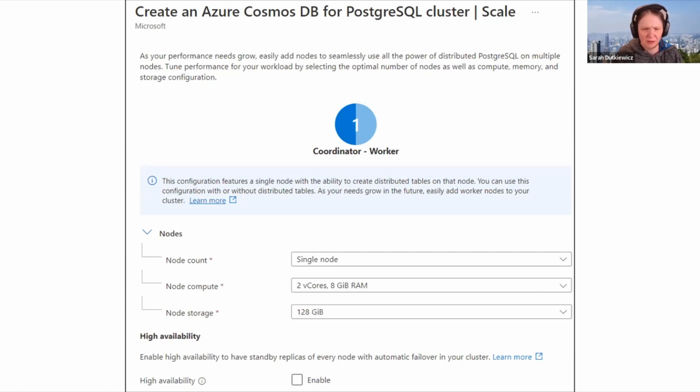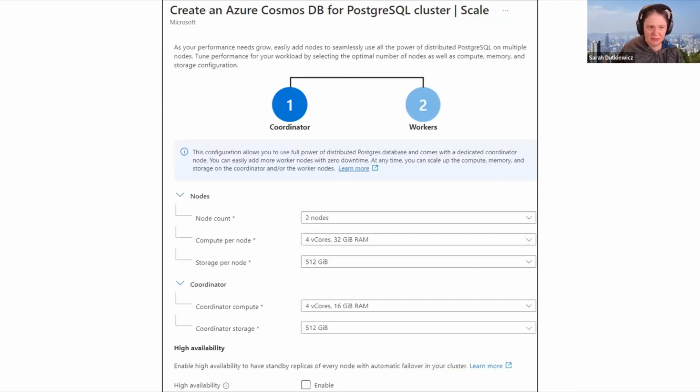I know it's called out in the Microsoft Learn modules as to how to do that. Specifically, I remember seeing them put that in there. So for this one, notice when we go from 1 to 2 nodes, the compute and the storage are different. We're talking 4 vCores, 32 GB for compute, and 512 GB for storage. Those are for the worker nodes. And then the coordinator node has its own minimum requirements of 4 vCores, 16 GB, and 512 GB. You can tune your workers and your coordinators to have different computes and storages.